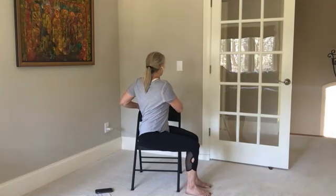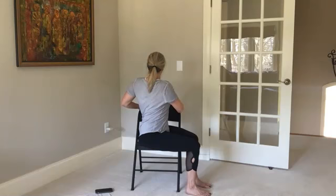And then see if you can turn your whole torso, your face, everything towards the back of the chair. So you're pulling with your left hand, you're pushing with your right hand into the back of the chair. See if you can turn your head and look over your right shoulder.